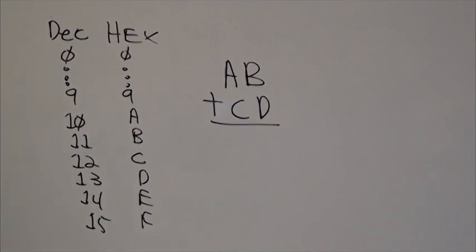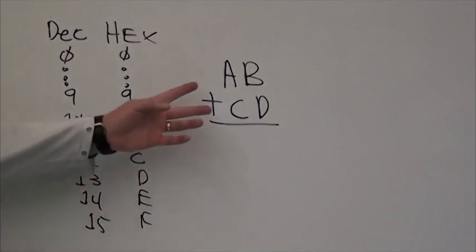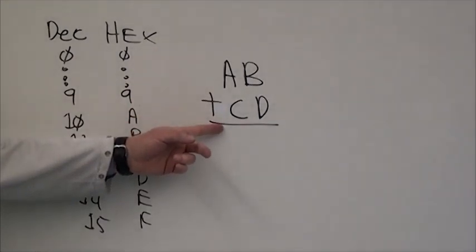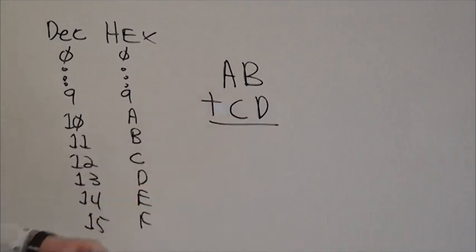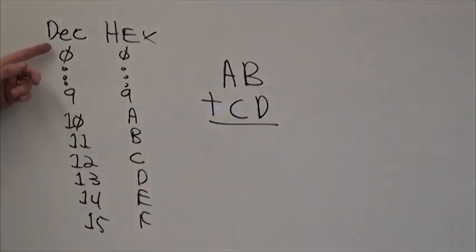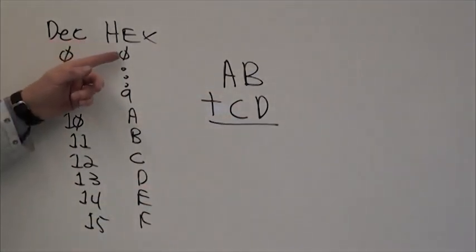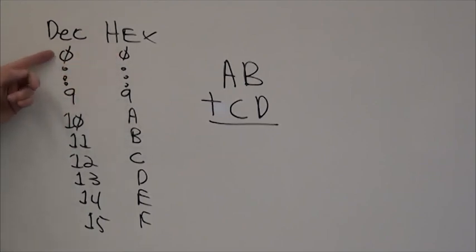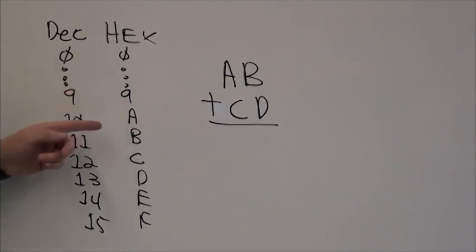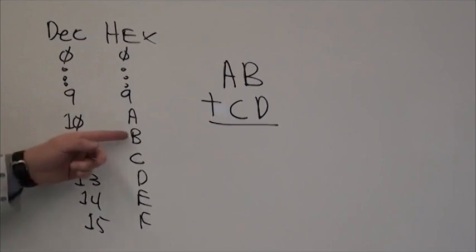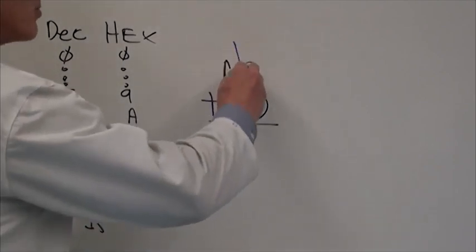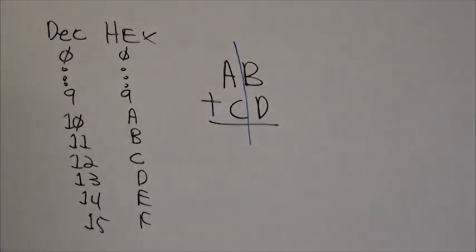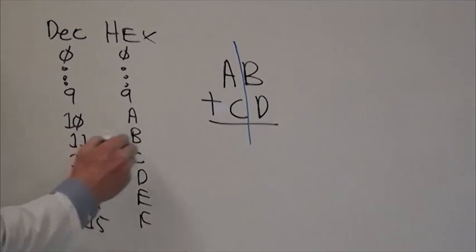Okay, what I want to demonstrate to you right now is how to add numbers in hex. And we have this AB plus CD. What we want to remember is that decimal and hex have this relationship: 0 to 9, 0 to 9. But 10 is A, 11 is B, and so on down to 15 is F. So how we would normally add is we would start with 2 digits like this. And we know how to add in decimal. So if we look at B, B is 11.